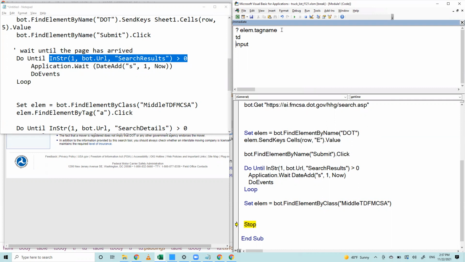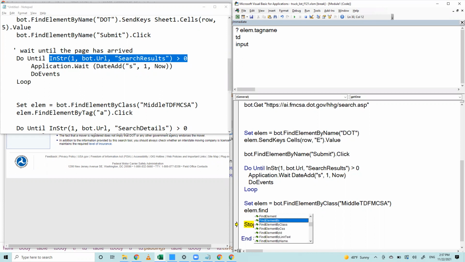So now I'm going to go ahead and click. Well, actually, if I click on the TD, nothing happens. I actually have to click on the link. But one of the nice things about the web element is that I can do a search on it as well. So elem dot find element.